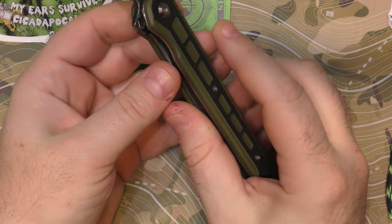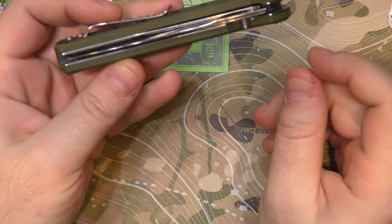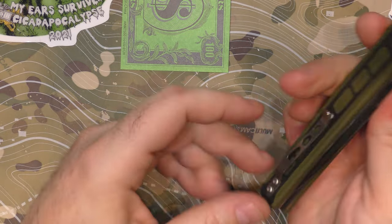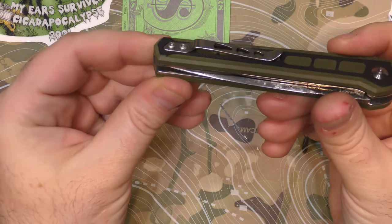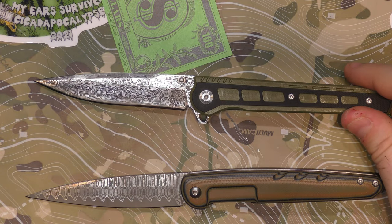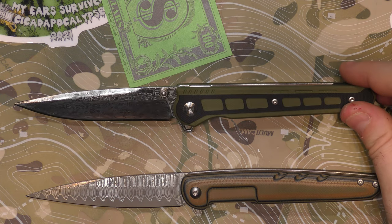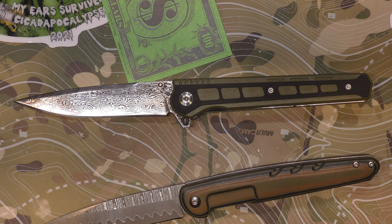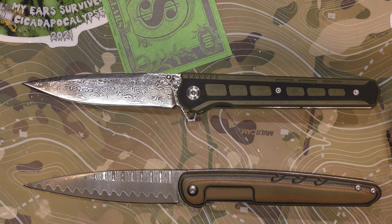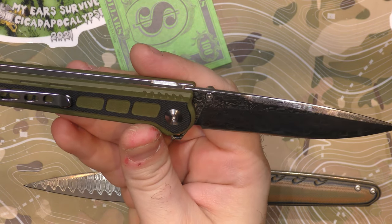I would prefer a little bit more cut out there to get my hands on it. But I'm having trouble with this little thumb, this little piggy. Backspacer, I think it's actually a G10 backspacer, not plastic, but overall, $29, not a bad buy if you're interested in having a blade like this. I'm showing options. You don't have to break the bank to have a nice looking blade. We'll see how this one holds up.